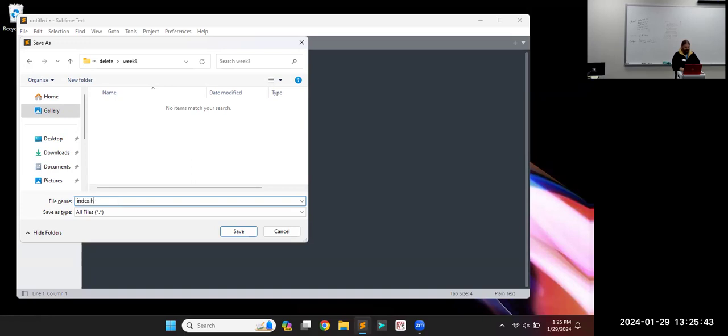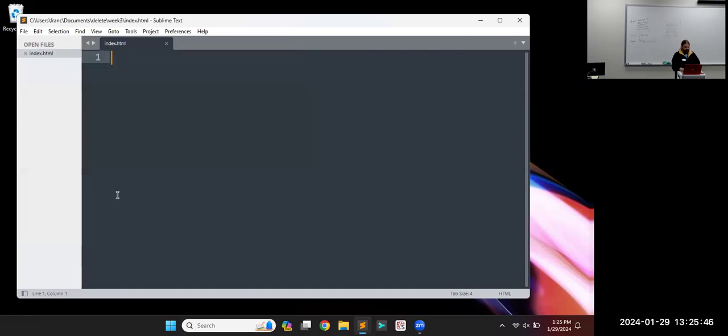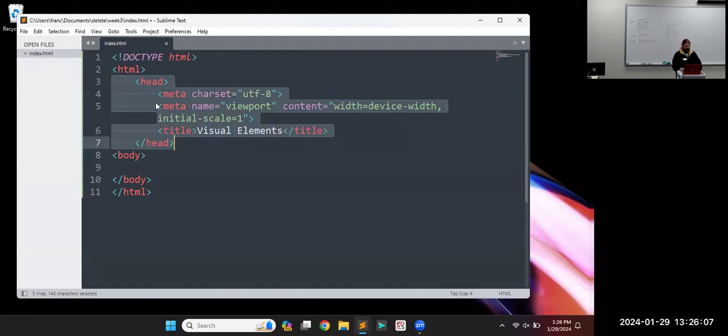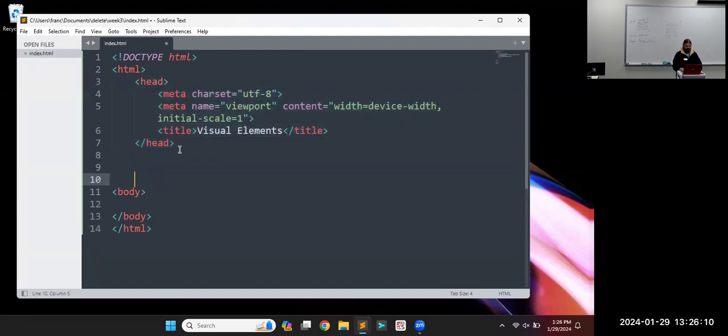I guess this will just be index.html. And I'm just going to start typing HTML and hit tab to get all that predictive text to pull up. I'll give it a title of visual elements and fix some indenting levels and add some white space into this template, which no matter what text editor or IDE you're using, you should be able to edit the templates as well.